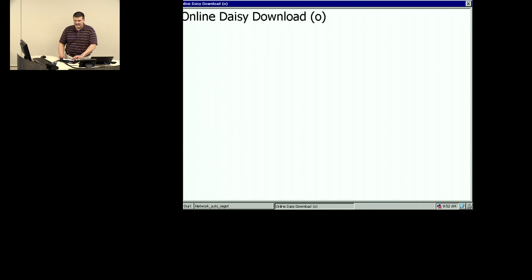I can download NLS books. What else can I show you on this device? I can go into a calculator. The calculator on note takers is a scientific calculator. It's not just a 2+2. I'll be honest with you, I'm not a math person because I grew up in the era where blind kids didn't get a whole lot of math support.